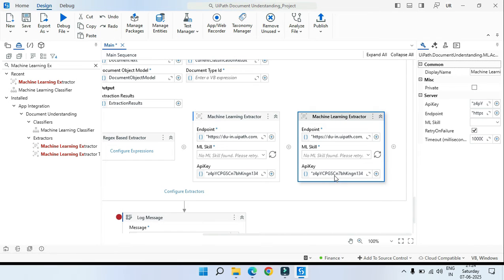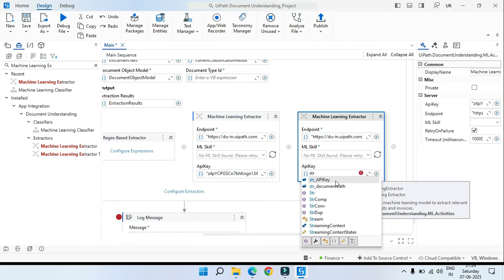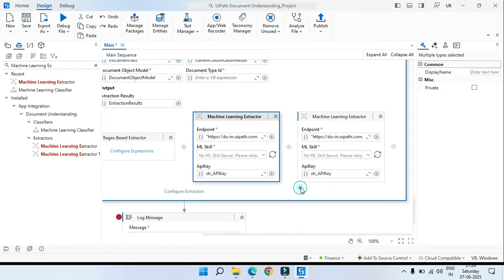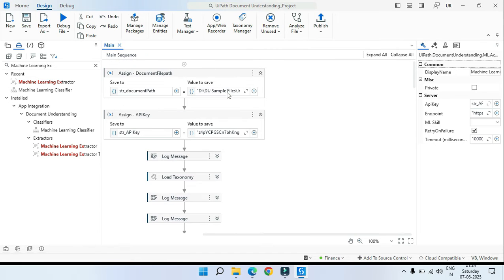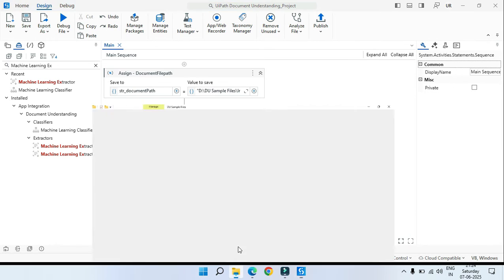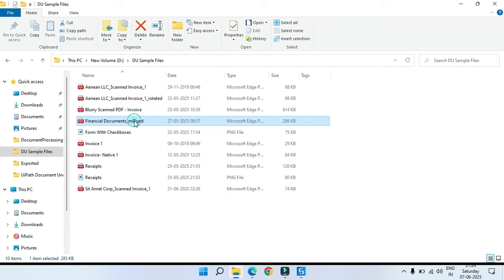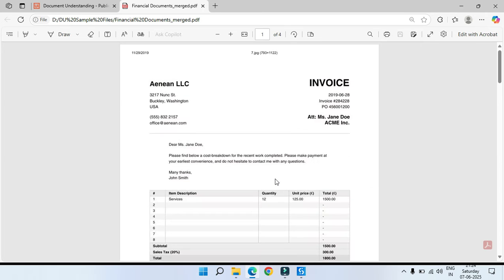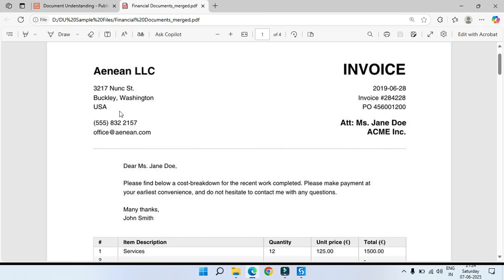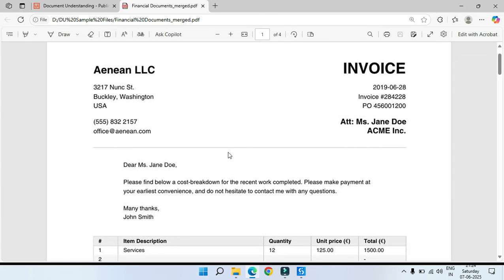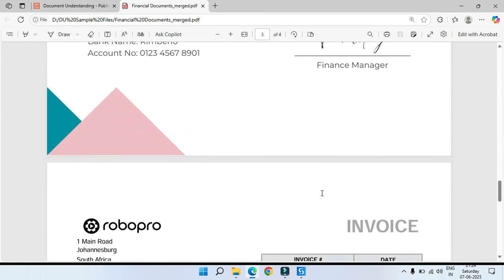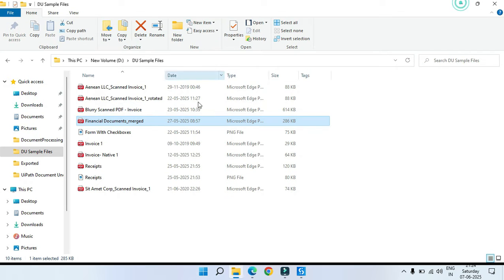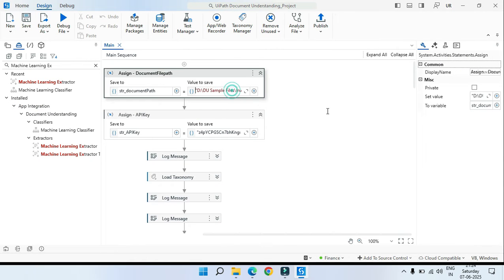This is for receipts. Let's change that to the str variable API key. Change it here. Done. Save here. Now what I can do, instead of putting one file here, I can do one thing. I have a merged PDF which has multiple invoices and receipts. So these are different formats from different vendors of invoices. This is receipts. This is another invoice. There's another. So I have three to four invoices. So I will go with this one. I will take the path and I will paste it here.